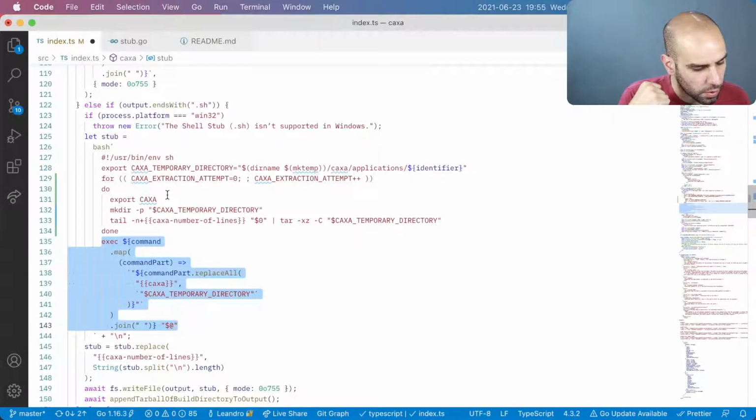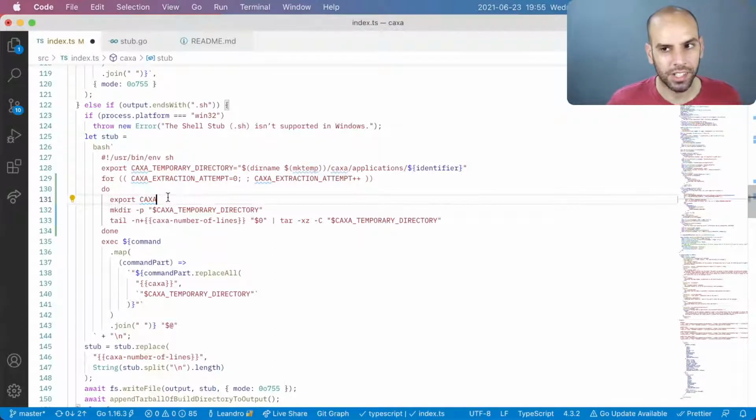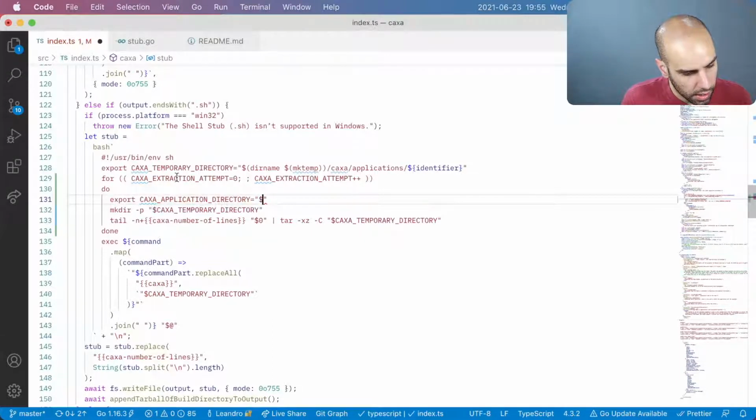If this environment will pick up these variables, then it is kind of okay to leave this junk around, but I will at least namespace all the junk. So the junk is at least in my name. So caxa application directory is my caxa temporary directory / applications.